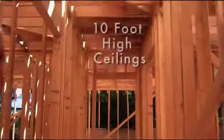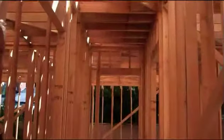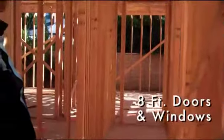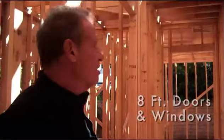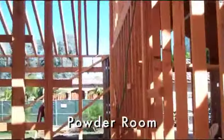The ceilings here are 10 foot high — that's the minimum height of any ceiling in the house. All the doors are eight foot high and the windows are at that same height. Behind me is the powder room, which is quite large for a powder room and, like all powder rooms, will turn into a jewel box at some point.